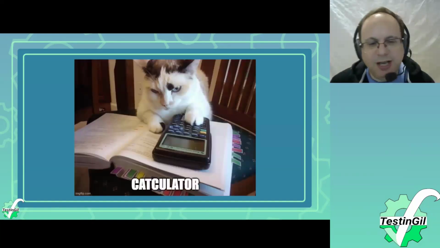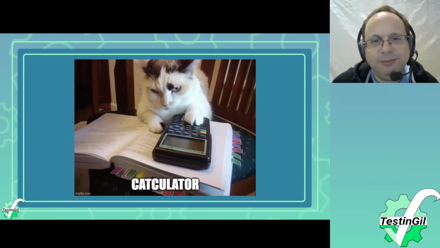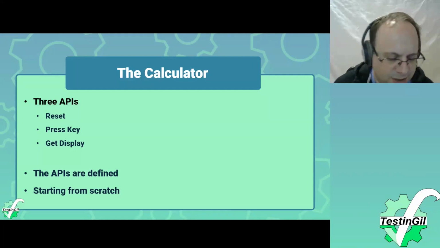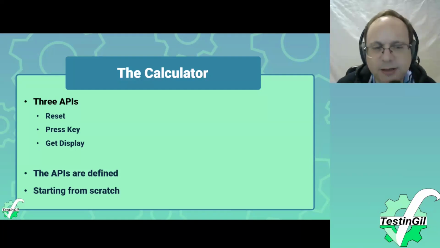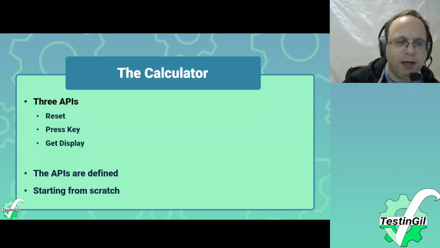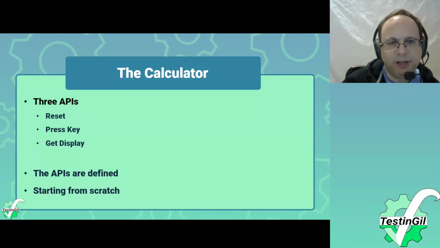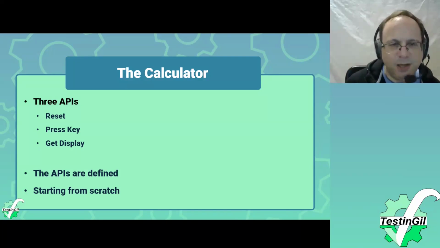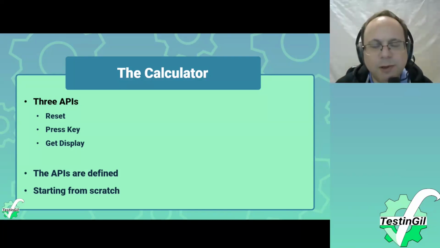So I don't have a real calculator here, but I have a calculator. And this is what we're going to build today. We're going to build APIs for the calculator. It's a server-based thing, and we have a reset API, and we have a press key, which sends a key, and get the display, which gets what to display.